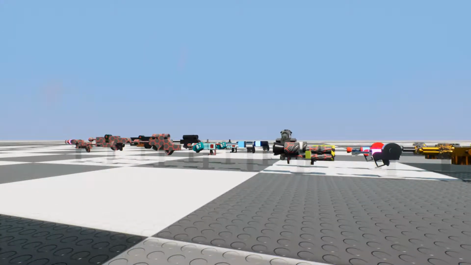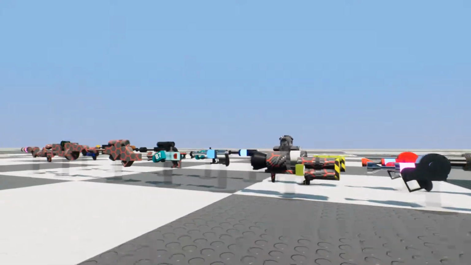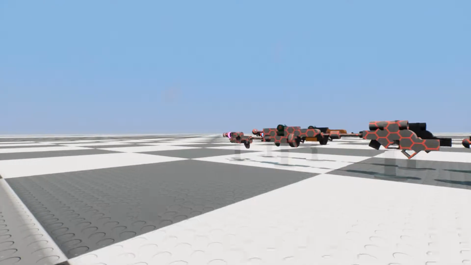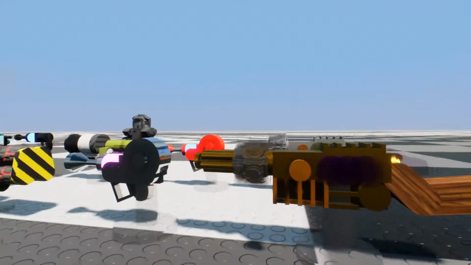Well, it's not actually a creation, but a bunch of creations. These are the Call of Duty Wonder Weapons. So far I've got everything from World at War to the end of Black Ops 1 with DLC 5 Black Ops 1 Moon, which is what those things are. So we'll start off with the elephant in the room.